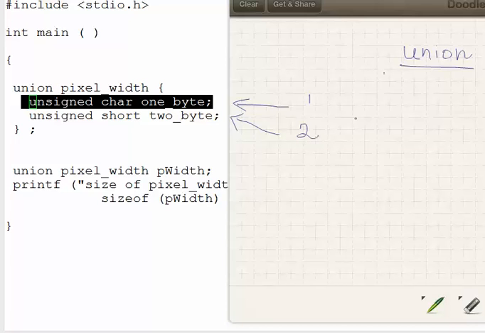So it takes the size of each member and picks the maximum of them. The max of 1 and 2 is 2.